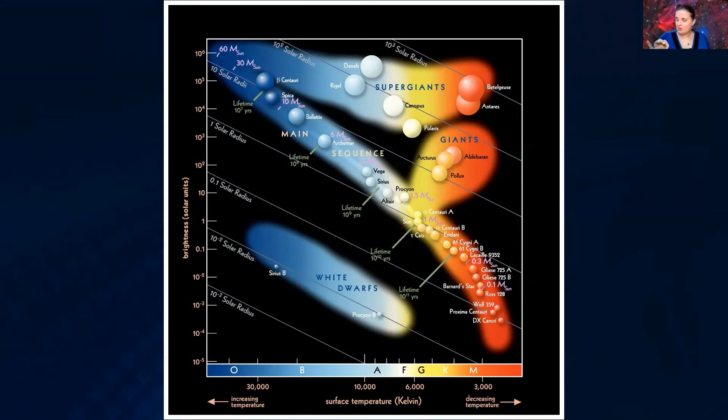But then they also noticed the evolution goes a step further when it comes to the death of certain stars. And they noticed that the giants and supergiants tended to be stars that were going into later stages in their lives. That they would leave the main sequence line and as they evolved, they would basically become supergiant stars because they would blow up or not blow up per se. They would bulge up and basically become bloated in a way as they go further in their life.